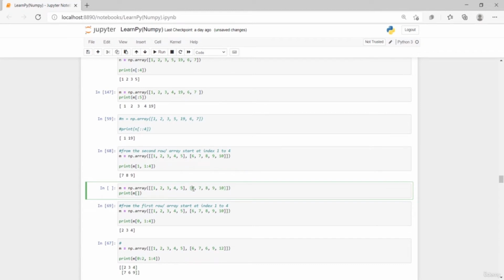Let me just change the values, let's say 16, 72. We want to print from this array. So 1 comma.